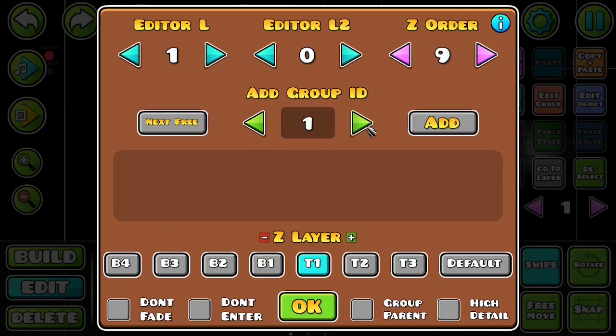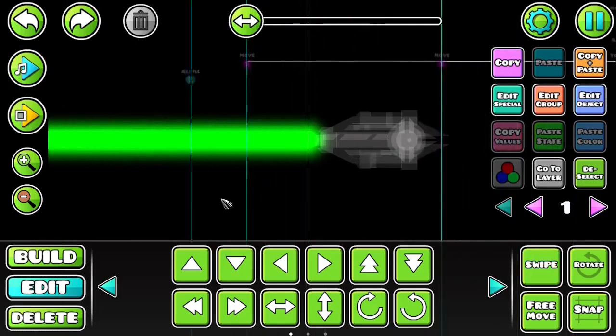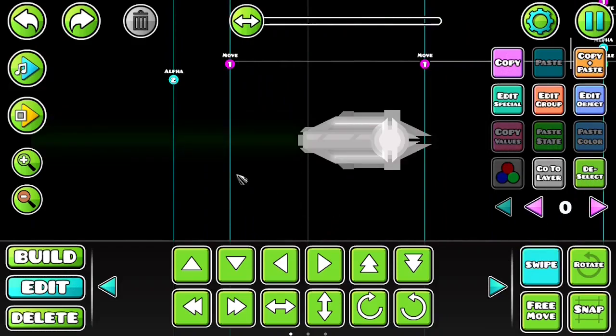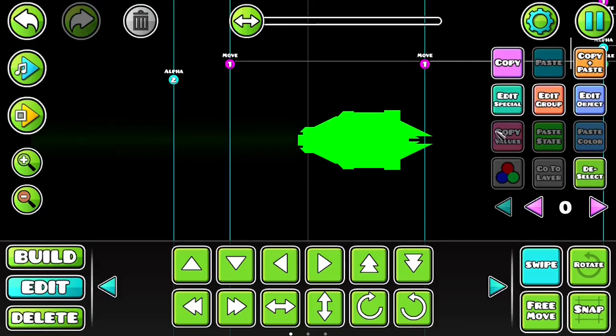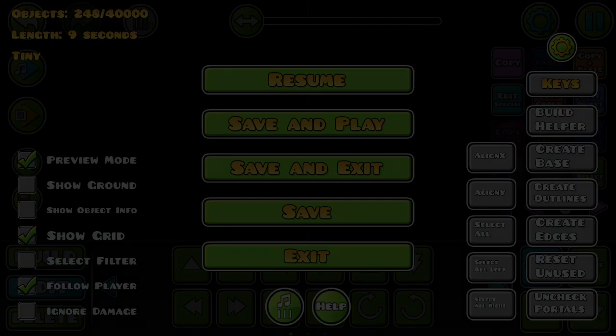If you have added anything onto the beam, make sure you select all of it and put it to group 1 and 2. And last of all, select all of the cannon and put it to group 1 only. Your final product should look like this.